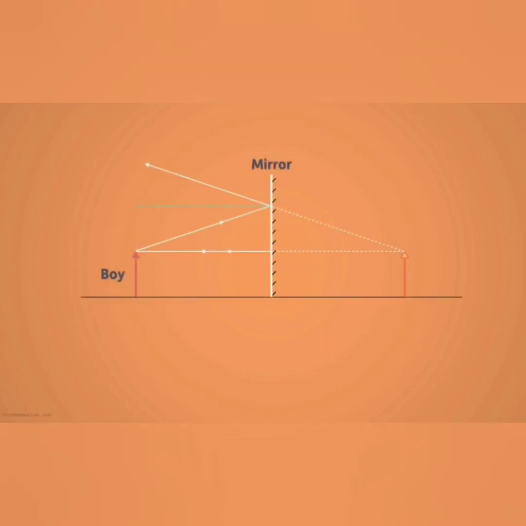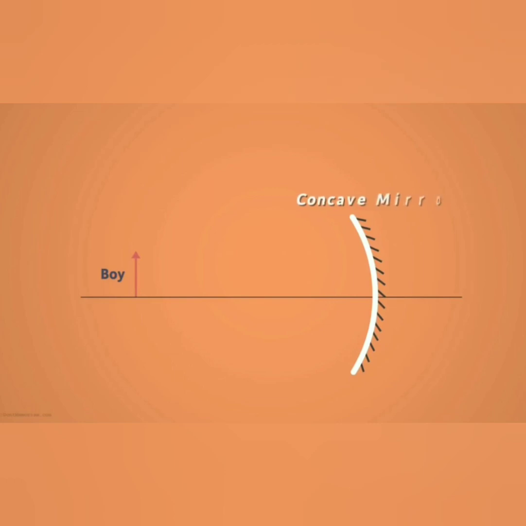Let's replace this plane mirror with a spherical concave mirror. Why? It's because real images can be formed by concave mirrors. Let's consider the light rays from the same point of the object incident on the mirror. We see that after reflection, each ray is traveling in a certain direction. Note that here as well, each ray obeys the law of reflection.